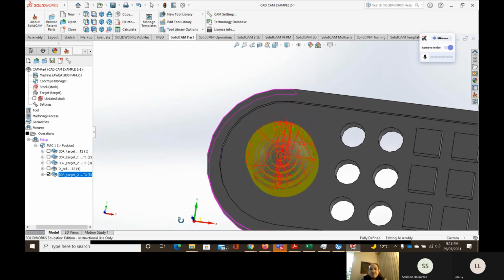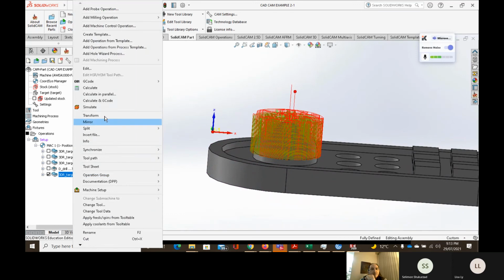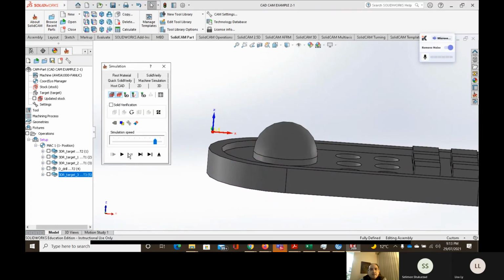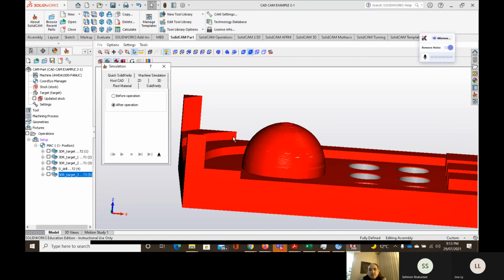Now you can see that this should do the job. I know that simulation may take forever, so we can always make it faster. And play it now. So this will be the movement. It's going to be more dense, and of course, more dense means it's going to remove the material and get you the best surface finishing.